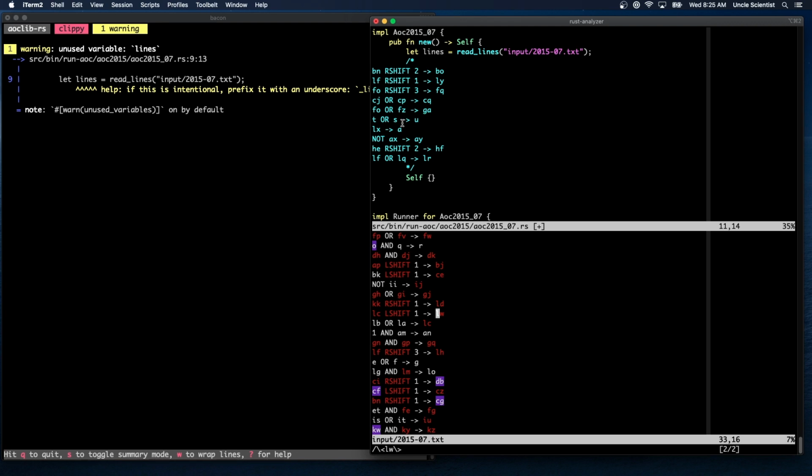What we want to do is map the right-hand side of the arrow to an operation on the left-hand side, right? And then look up the left-hand side, do the left-hand side calculation, and then assign it to the right-hand side. And say, okay, that's the value for this wire.